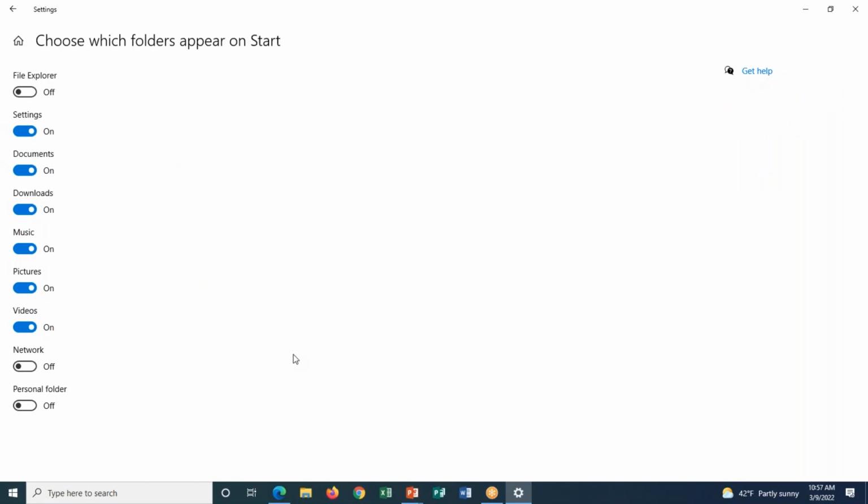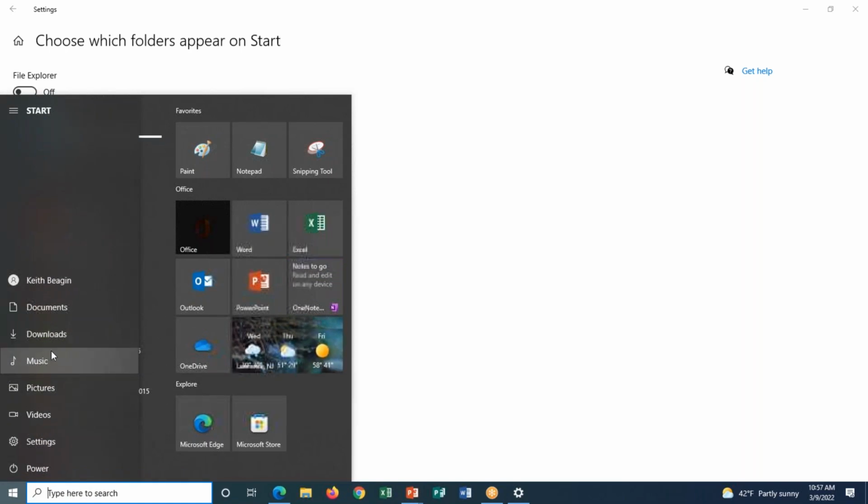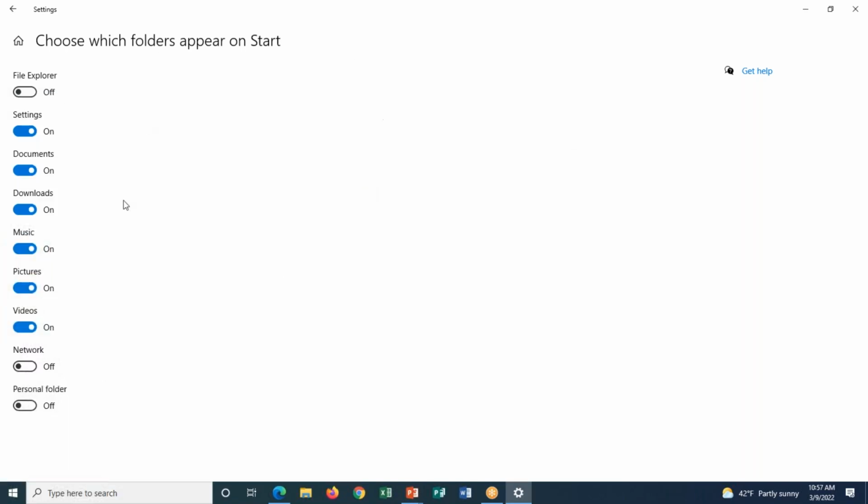So essentially four steps to do the same thing, but by using the right click, it just bypassed all of those steps and took me directly to the settings I need.